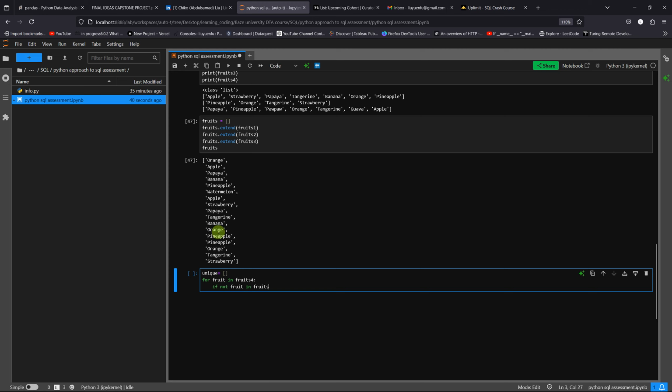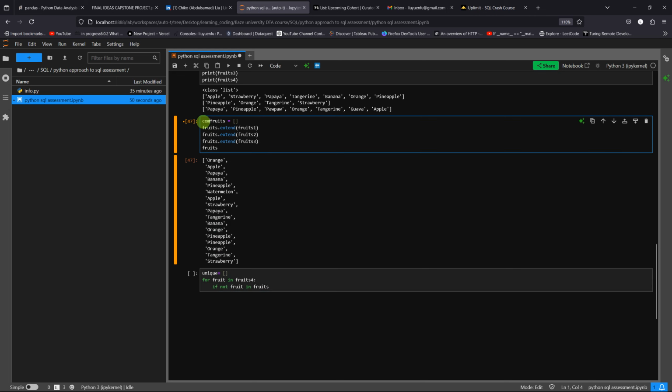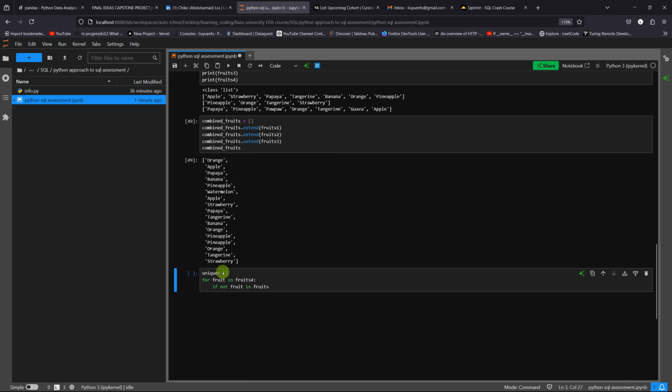So maybe I should just name this combined fruits, so that it doesn't confuse us. Yep, I'll just do this instead. It doesn't cause any kind of confusion. Okay, it's run.